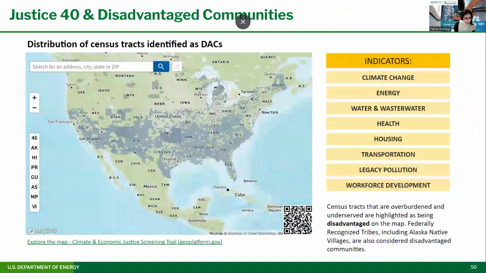And then if we go to the next slide. As folks may know, within federal government, one of our requirements is that 40% of certain federal investments go to disadvantaged communities. And so the hydrogen hubs are an example of one of the eligible investments. Implementation of EJ40 is still ongoing. This is a map that's available online that basically helps folks know which communities are identified as DACs.